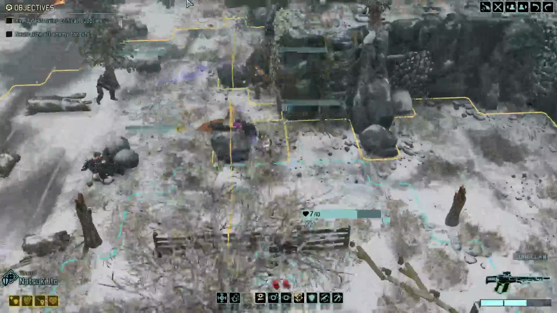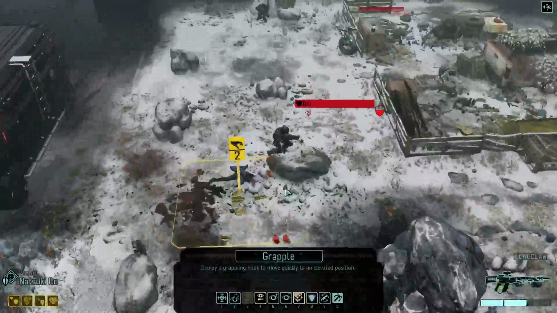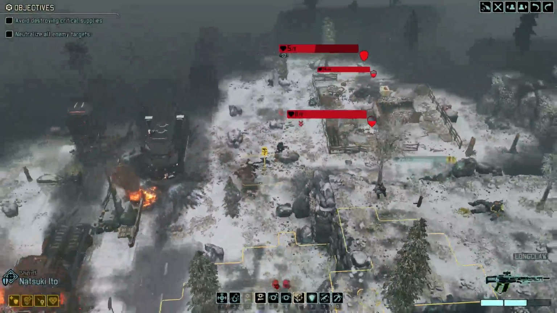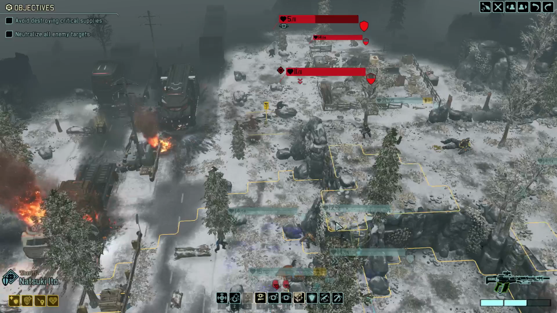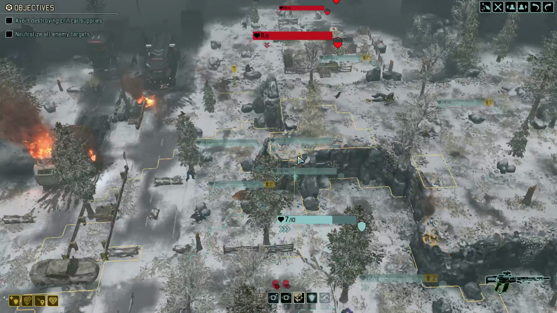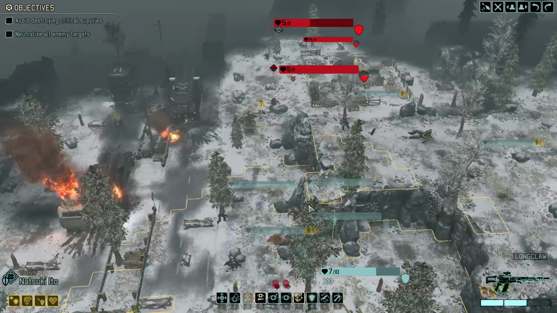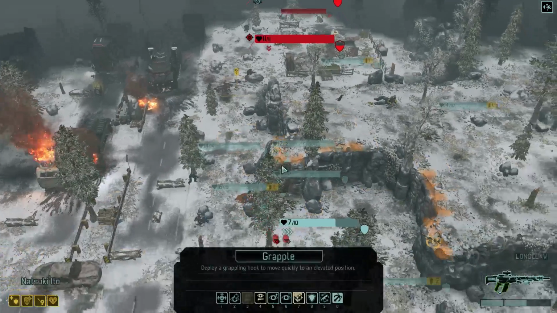Hang on, we can grapple. Let's grapple for the height advantage. Let's see what she'll have vision of from that grapple position. Only this guy. Other grapple positions aren't going to do much for us in terms of vision. That right there is where we go.